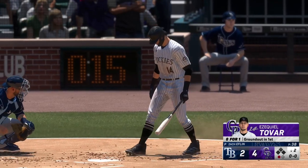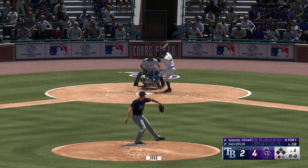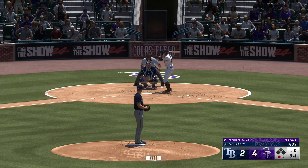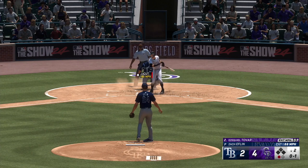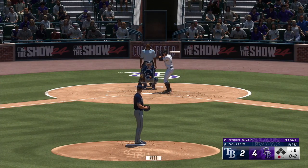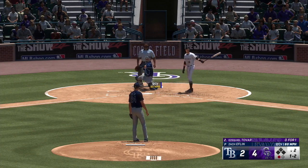Ezekiel Tovar digging in for the Rockies. Grounded out his first time. Right through there for a strike. Still only one out here in the inning. Next pitch is downstairs.